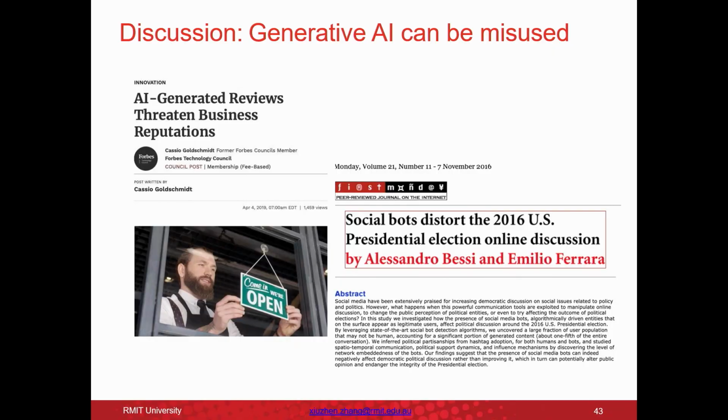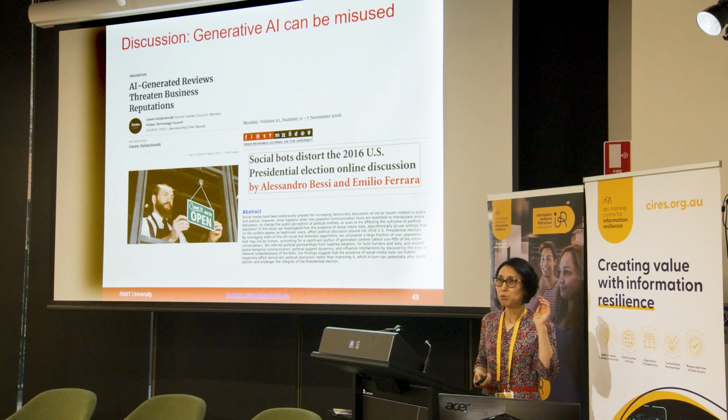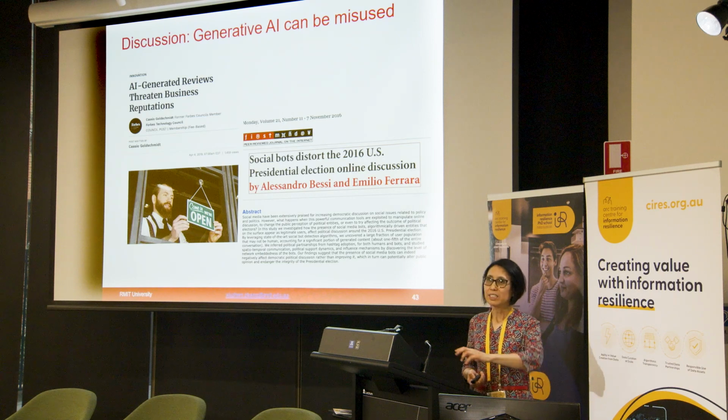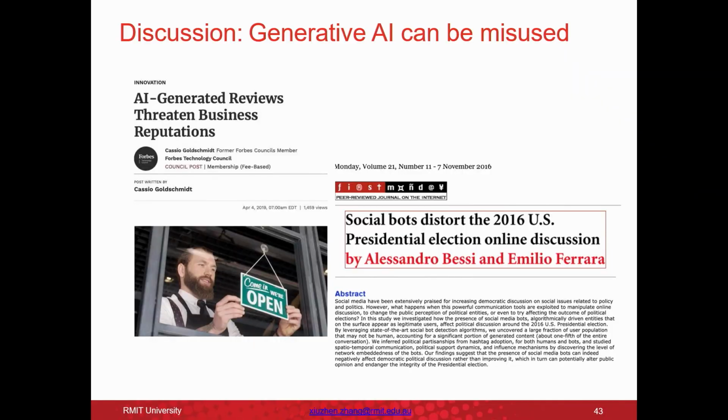So this is just saying, actually, back in 2016, at that time, there wasn't ChatGPT, but there were other large language models. And there were bots generating contents. Although it may not be good, with the arrival of large language models, the level of harm can be scaled up very quickly, right? Pushed to a new level. And this is just saying fake reviews can be generated by machines. And this is written actually by a CIO of a company saying that I'm suspecting many of the bad reviews about a company are generated by machines. That's the content of that review.